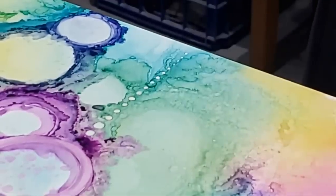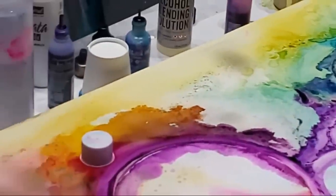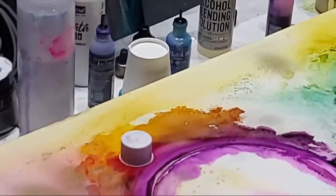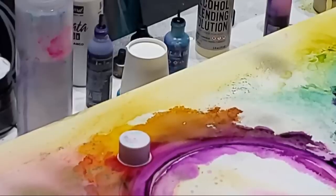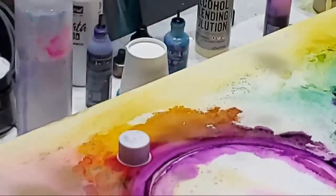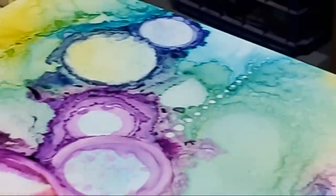So over here, I just put this cap down right there. I dunked it in alcohol, not the whole thing, but just the rim, and I kind of dabbed it off and just laid it on there. And you can see how it's making a ring around it. So I'm just gonna leave it there. I think that looks pretty fun.